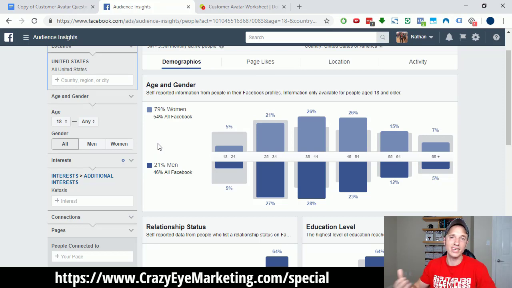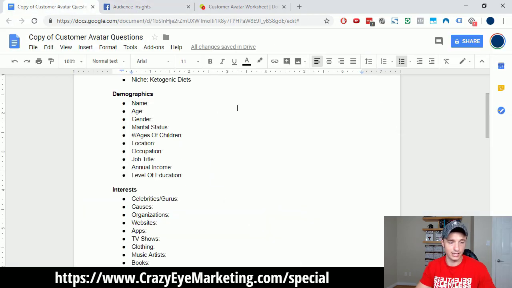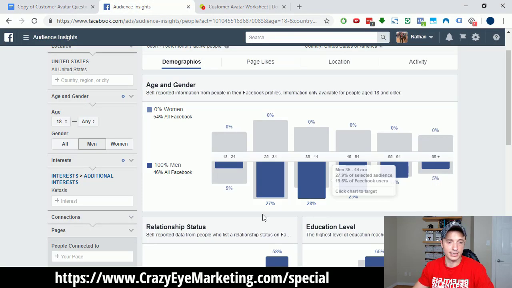So it makes sense for me to go ahead and choose males, especially if my business is serving males. If your business is for females, obviously you'd kind of target the female range, right? Or the female gender. So gender, male. So let me actually pop over to my sheet here. Gender, male. Okay, cool. All right, now we can come into some more insights. And we could do different ages.